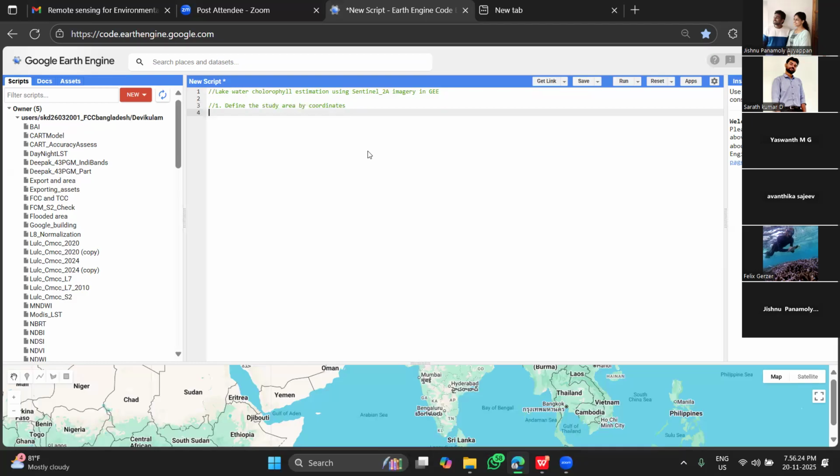For that, variable water body area equals geometry.